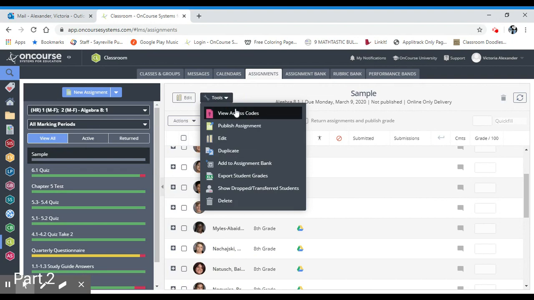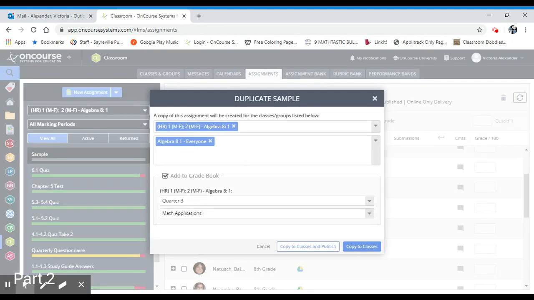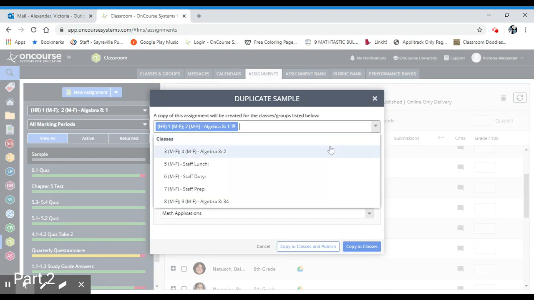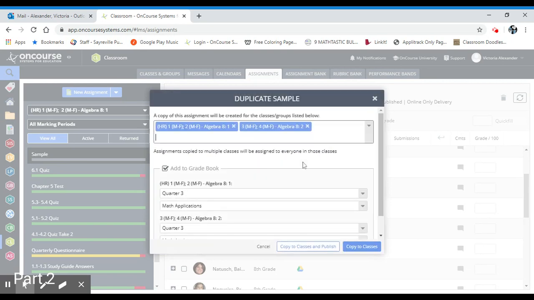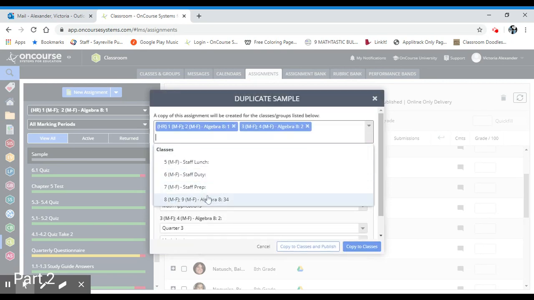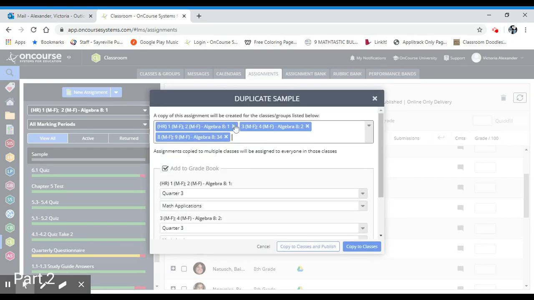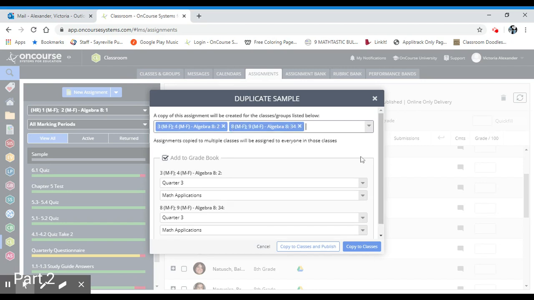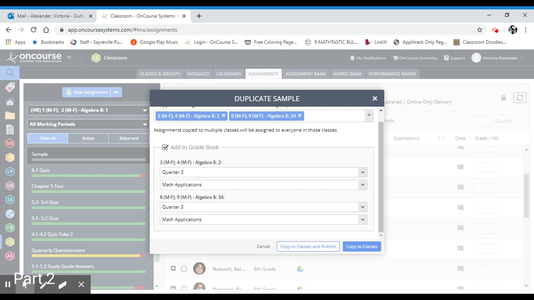Under tools, you can publish the assignment, meaning this is going to give it to the students. You can also duplicate the assignment. This is how you would send it to other classes. So if I click on duplicate, I would click on the top bar, and then I would duplicate it to the other classes that I have. Please remove the original class as to not have two of the same assignment in one class.